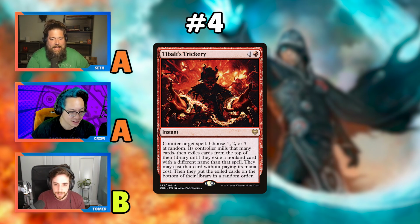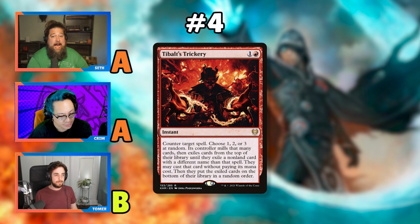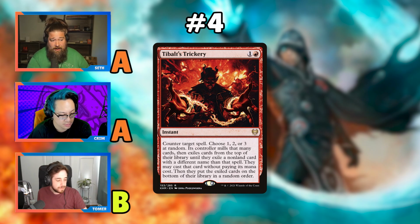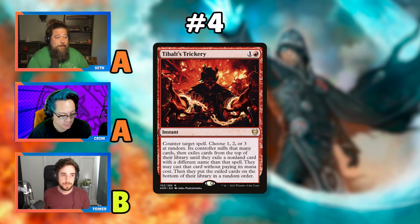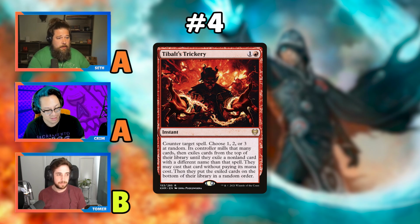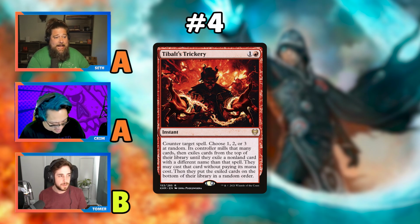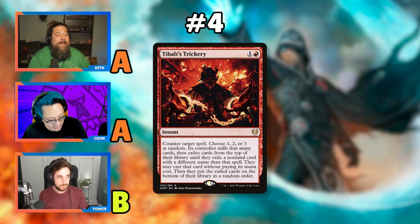But what do you guys think? It's Chaos Warp, the Counterspell edition, essentially. And I play this card in every red deck. Like you said, if it was a blue card, it wouldn't be a good card. So if you're playing blue, it's not a good card, if you have access to counters that are not going to give your opponent something. But just like Chaos Warp, sure, it's painful that you have to give your opponent something back to remove their thing. But if you're playing a red deck that can't deal with enchantments or can't deal with artifacts, having the option to do that makes it worth the risk.